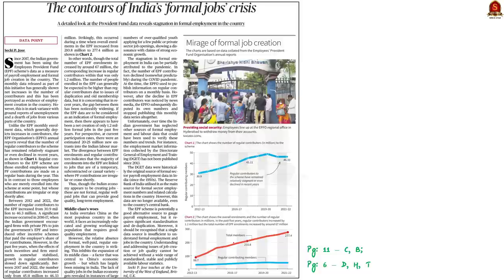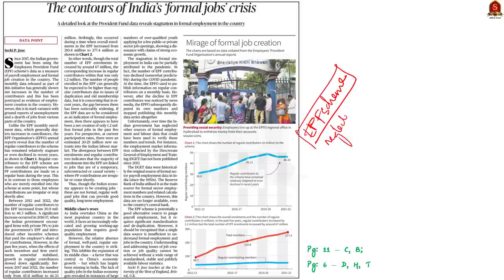Now, take a look at this data point. It analyzes the efficiency of the Employees' Provident Fund (EPF) scheme. The article says that EPF data used by the Indian government is misleading, and the author argues that the government has neglected other sources of formal employment and labour data that could have been used to verify the EPF data. In this discussion, let us see the issues mentioned in the article regarding the EPF scheme and the importance of formal employment in India. First, let us see some basics about the EPF scheme.